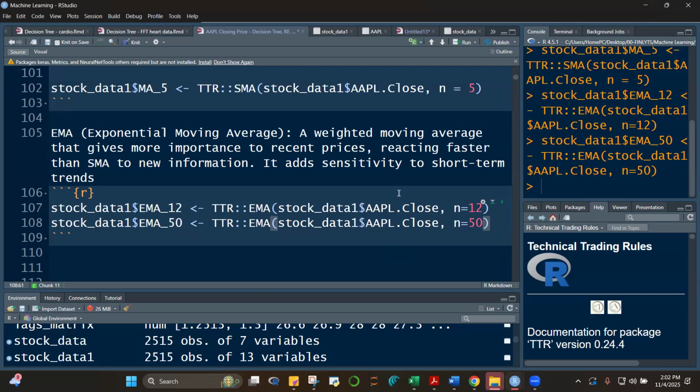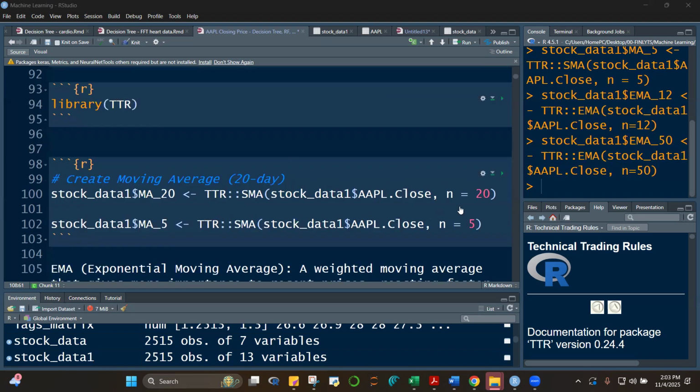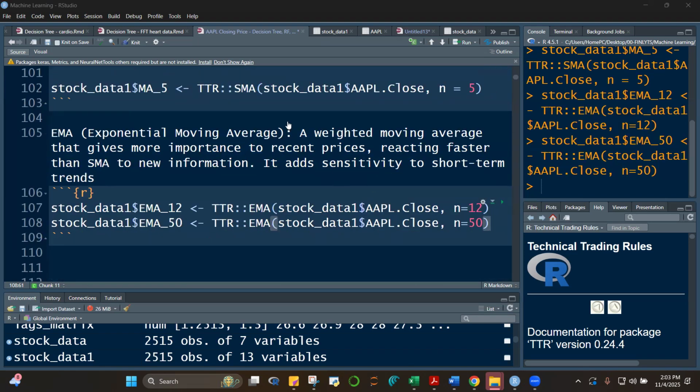Okay, if you're done, class, kindly once again comment. Okay, good. Thank you. All right, so the only difference here, class, is ito, no? N pareho lang, same. SMA, EMA, exactly the same.